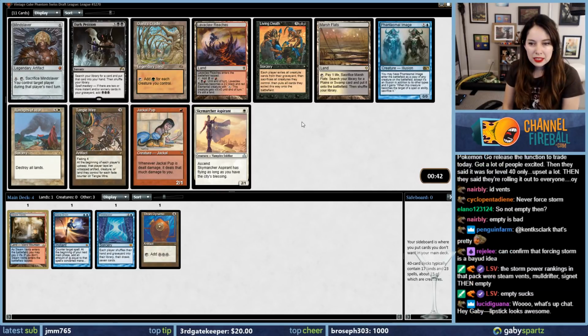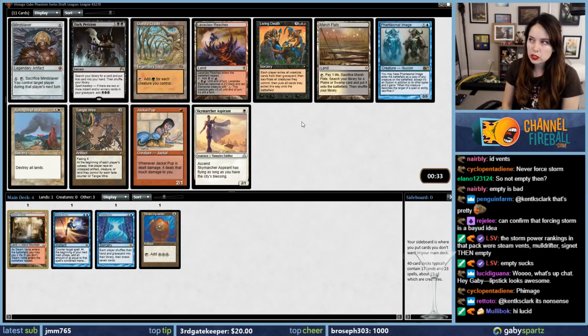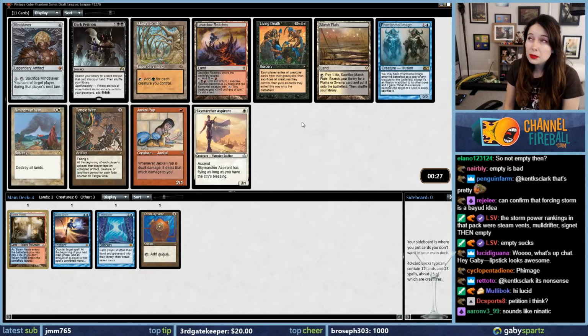The Storm power rankings in the pack were Steam Vents, Mulldrifter, Signet, then Empty. Empty sucks. Yeah, Empty's okay if you get the Surge guy. What's his face? Goblin, not Rival Master. Goblin, Surge Goblin? God, what's it called?